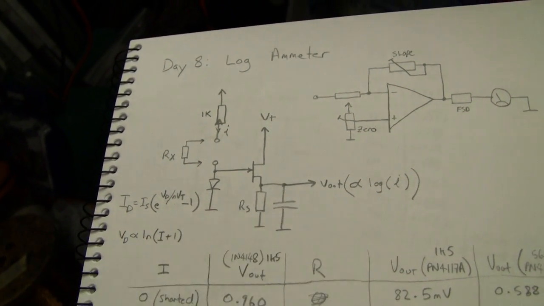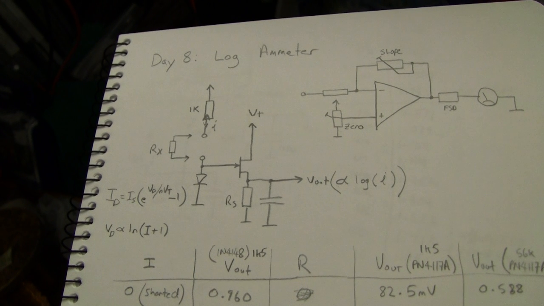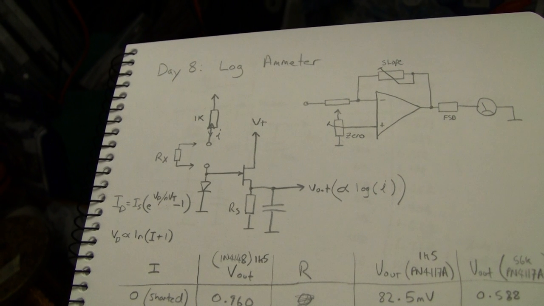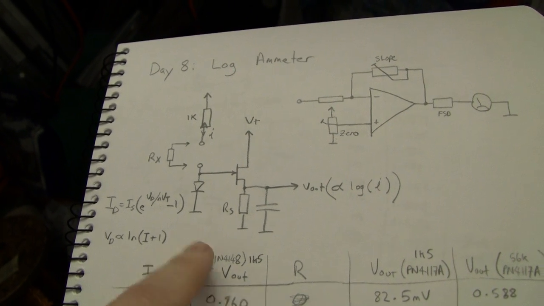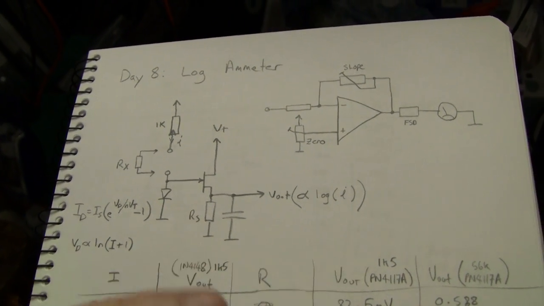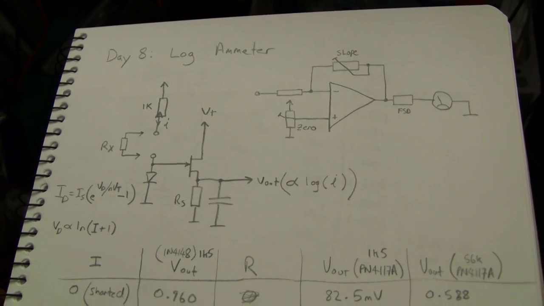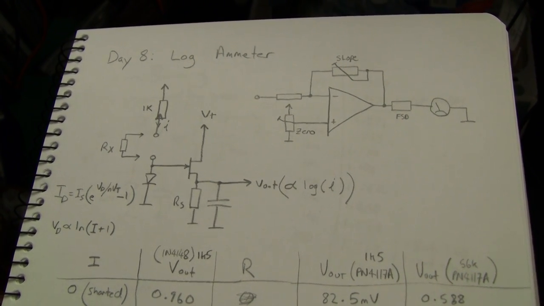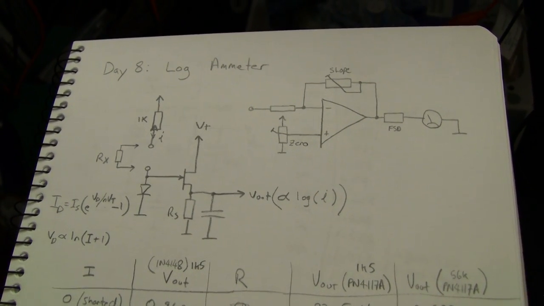Most people use the approximation 0.65 volts across the diode at room temperature. That's really a load of crap and it's quite a complicated function of temperature and the current through the diode. But for most purposes, for biasing transistors and things like that, the approximation works fine and for this device obviously the temperature variation is actually a problem but all these measurements that I'm going to show you in this video were taken around room temperature. At constant temperature this device actually works pretty well and you can calibrate it for reasonable accuracy because we're only really interested in the order of magnitude of currents and resistances. It's fine for that and it does quite well.